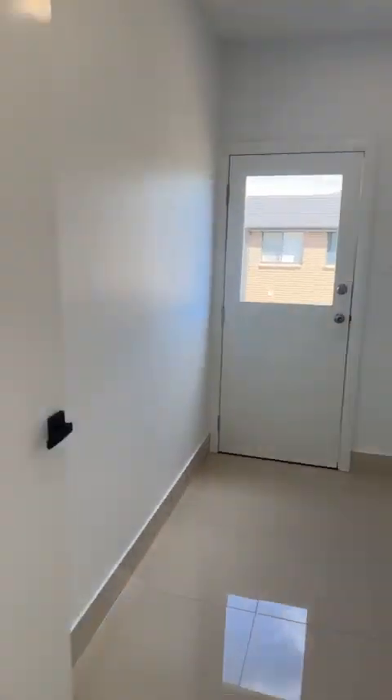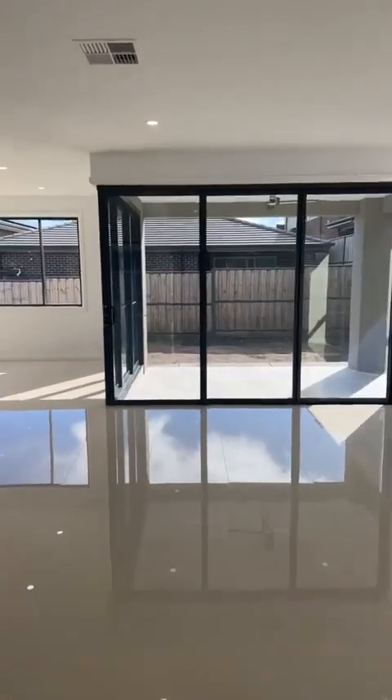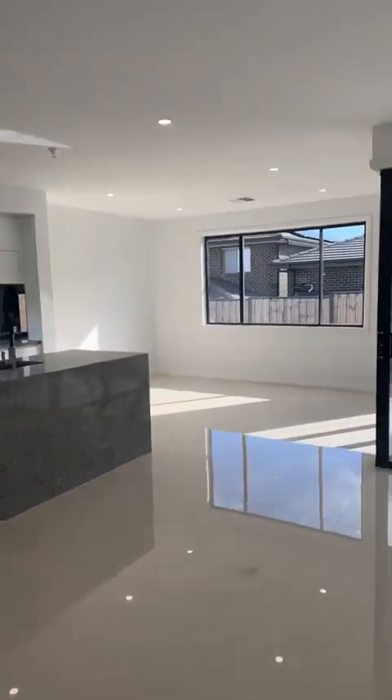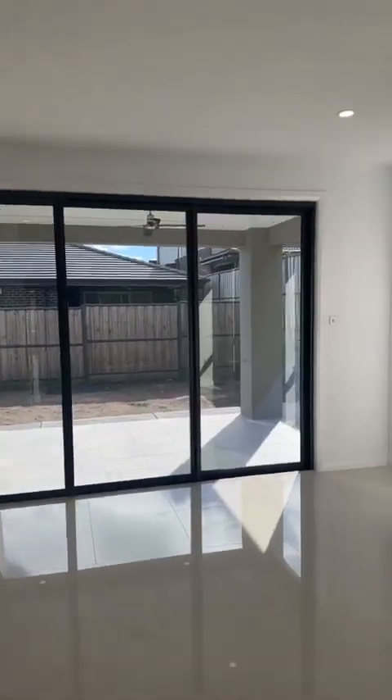Going through to the laundry — again, very wide, lots of space in the laundry. That's access through to the garage. Walking through — hello to everyone coming on — I love this space here. Look at the way that the sun's just coming through the windows, beautifully done up. A bit of echo being an empty property.